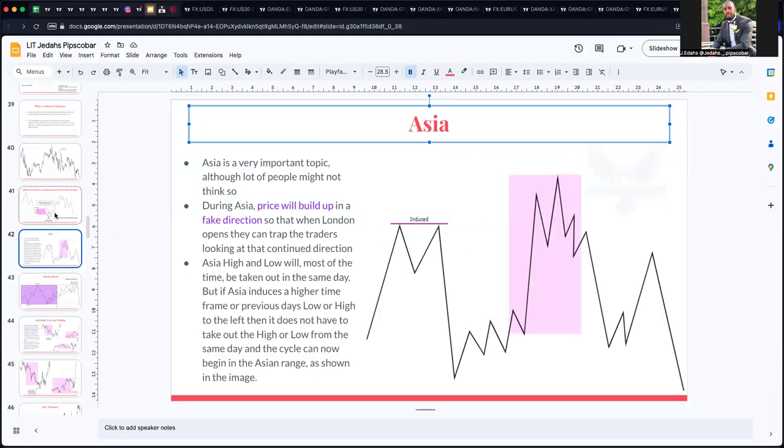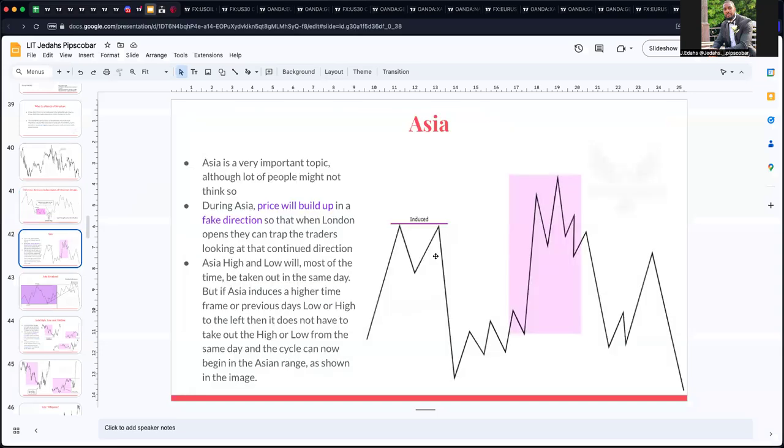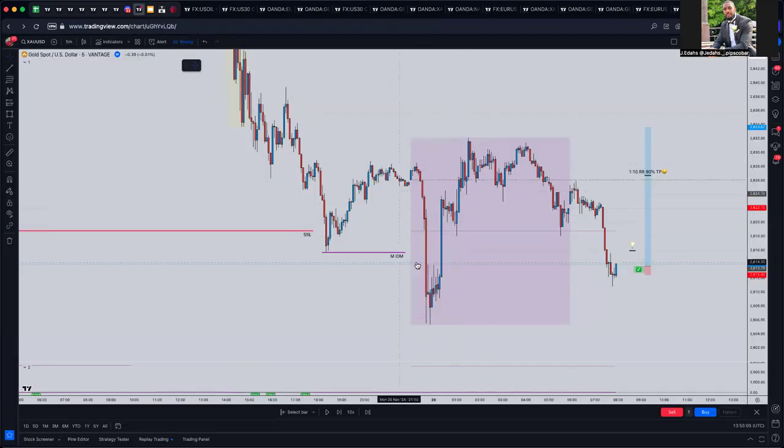So now we know we don't really need to wait for this whole cycle to happen. We don't need to come out of the Asia session range, wait for it to induce, then wait for the breaker structure, and then take our trade, because it's already done it in the Asia session range. So as you can see, in the Asia session range, we've taken out the previous day's low. Okay, boom. So now I know this low doesn't need to be taken out. We don't need to come out and then take this out.